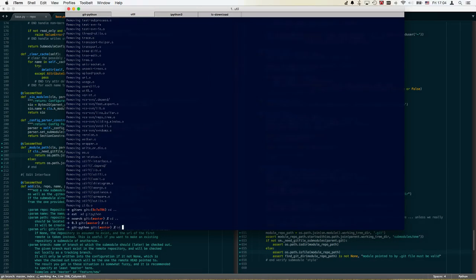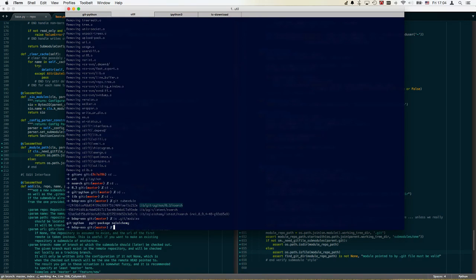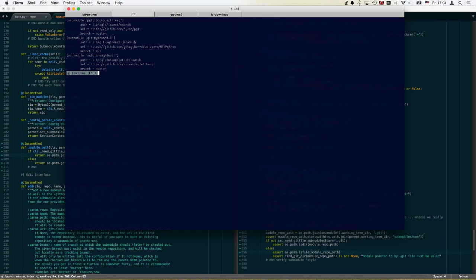Let's move up a bit. Good. So it's having, yeah, that's a path here, but in the modules it only uses the name. Git modules. So that's just the name apparently. Oh, interesting.